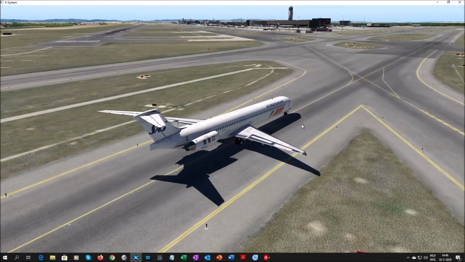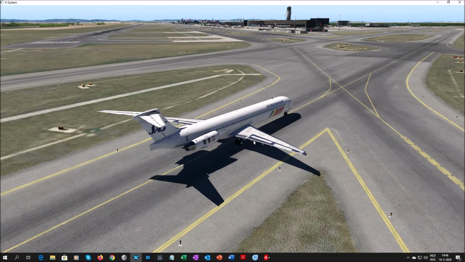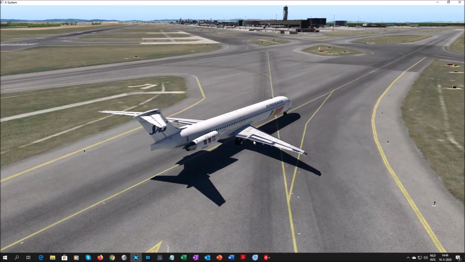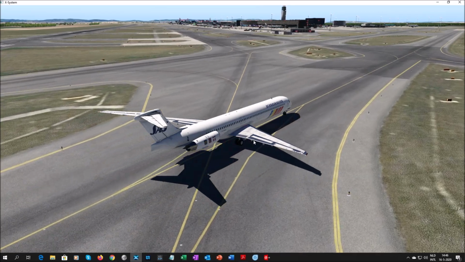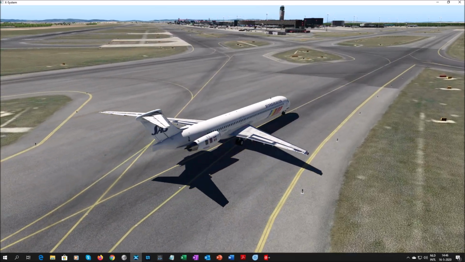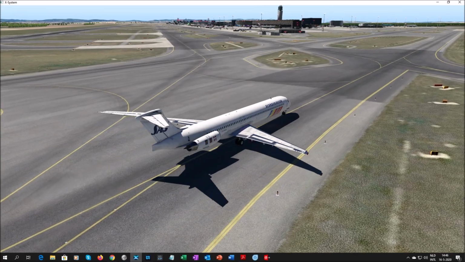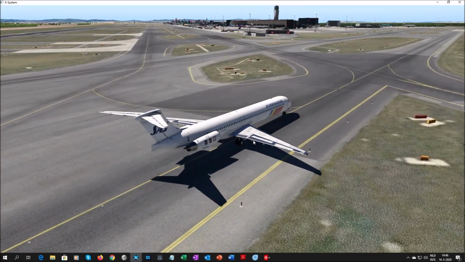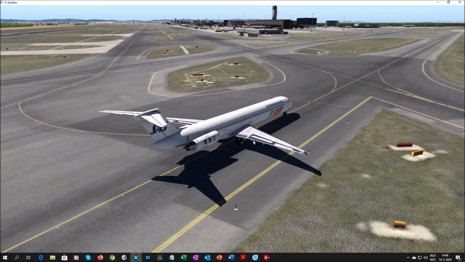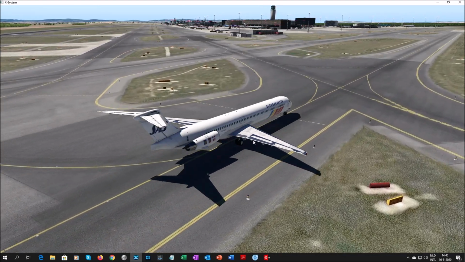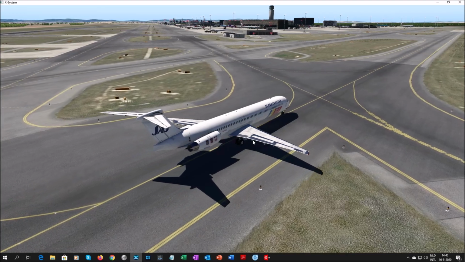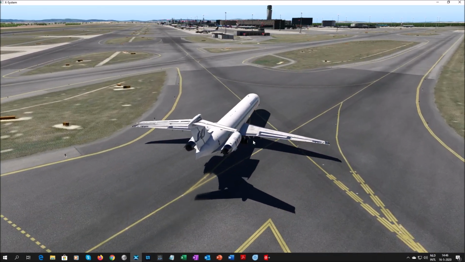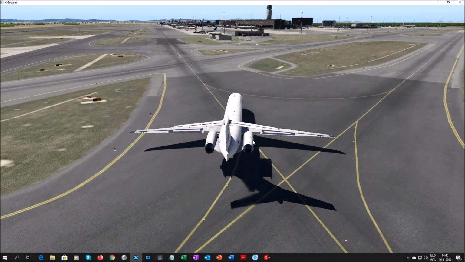I wonder, by the way, if the flaps should be at 15 until you reach the parking spot, or whether it's okay to raise them at this stage already. If you are watching this video and you happen to know, please let me know in the comment section what the correct procedure is and why the flaps have to be at 15 after landing. I don't really understand that. So any explanation would be very welcome.